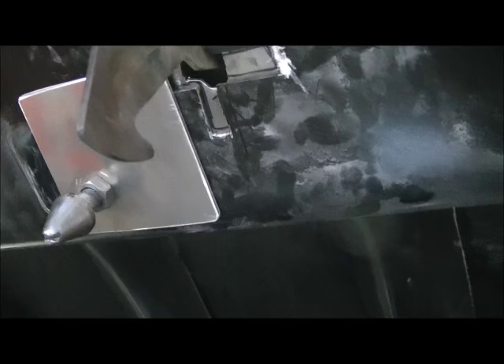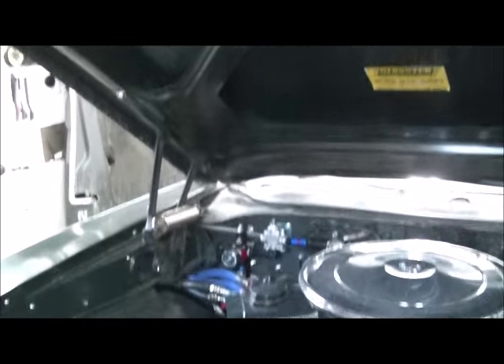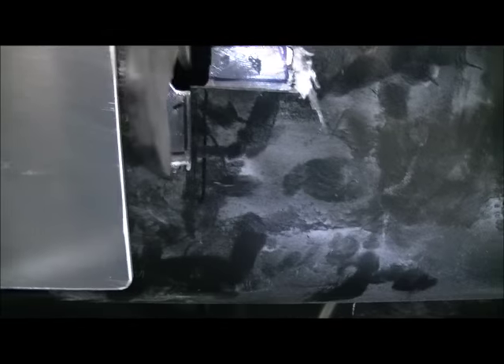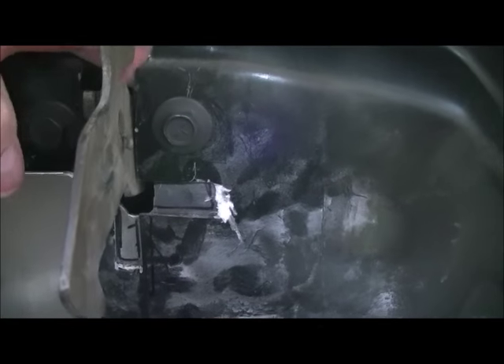The other thing I did was use the factory hood latch. 69s have the single-pin style, where the 70 has an actual latch. I modified this hood to take the single pin. I made a steel plate — you can see the edge right there — that goes from here all the way across. I had to relieve it to fit the secondary latch, which actually has wings on top. The bolts go through the plate and they catch the original secondary latch.